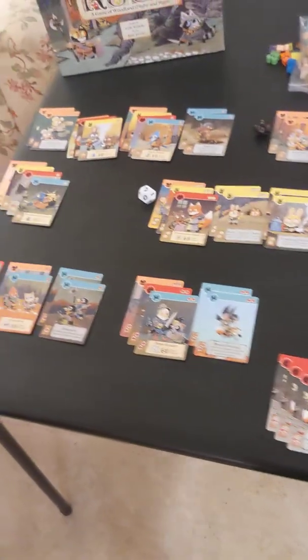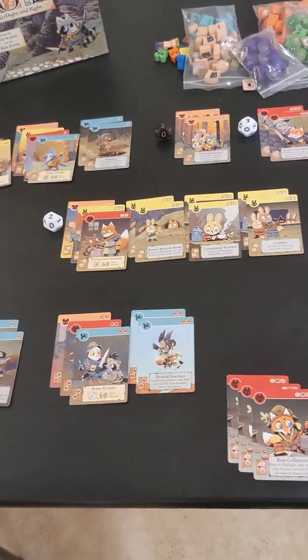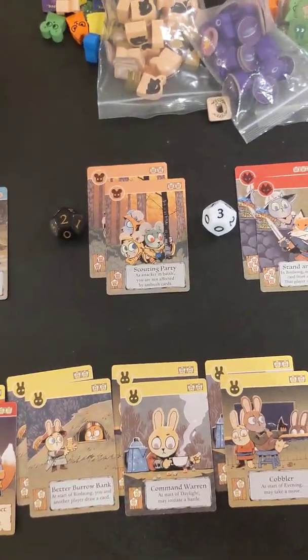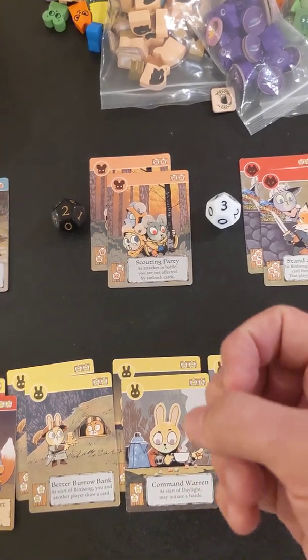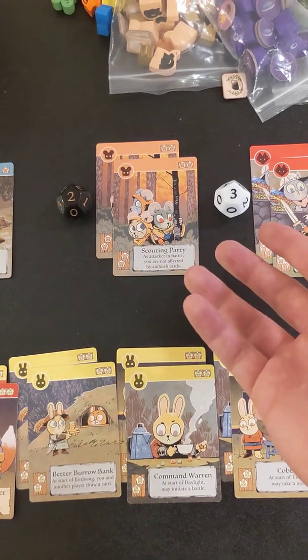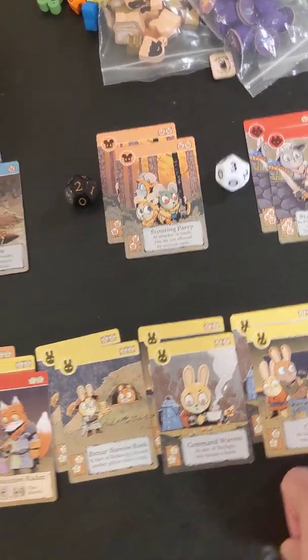Then we'll move on into the cards that require 1 and 2 of each crafting, and we'll see some interesting stuff here. So first off, for mouse, we've got only 1 card that's crafted with 2 mouse, and that's Scouting Party, making you immune to ambushes as attacker.